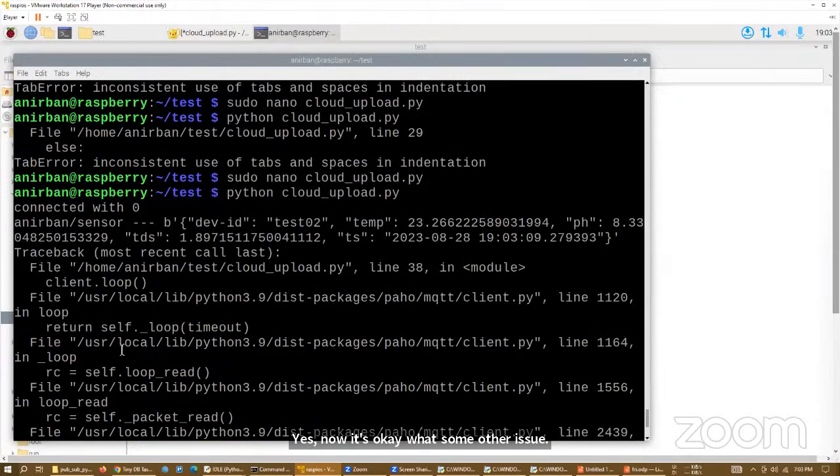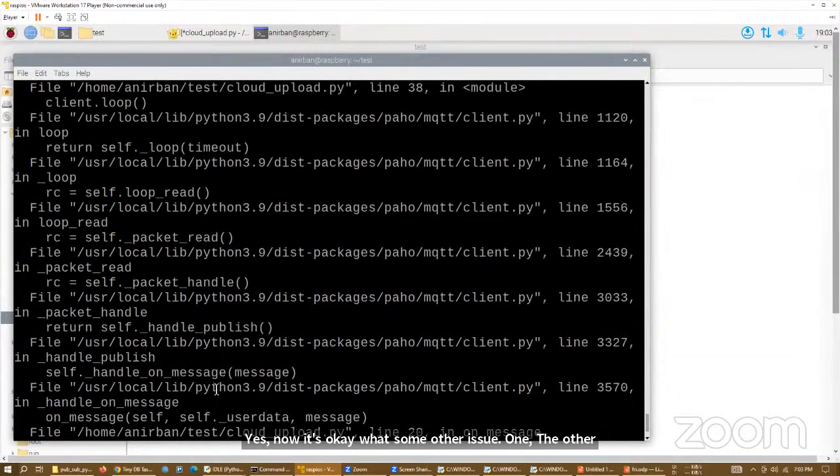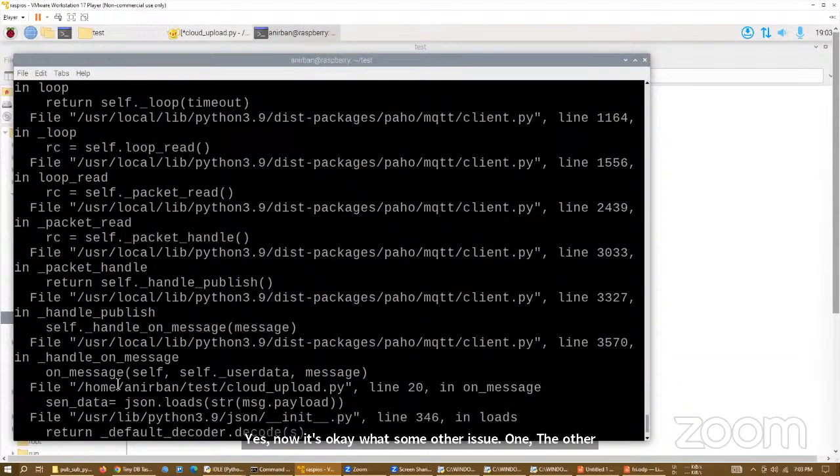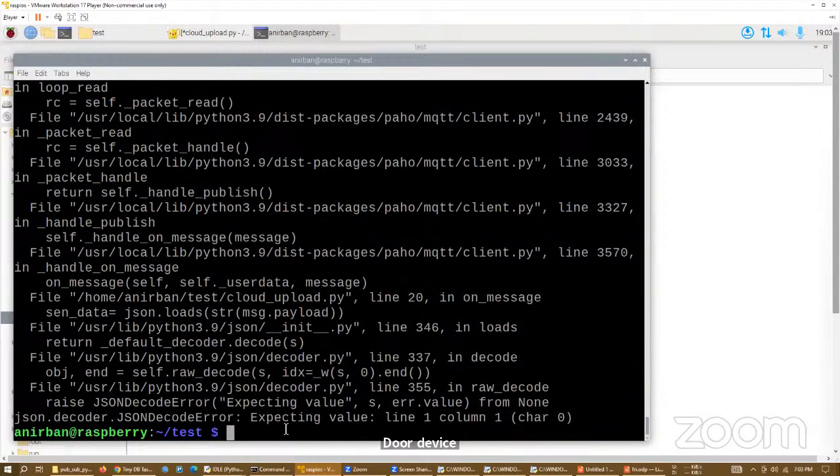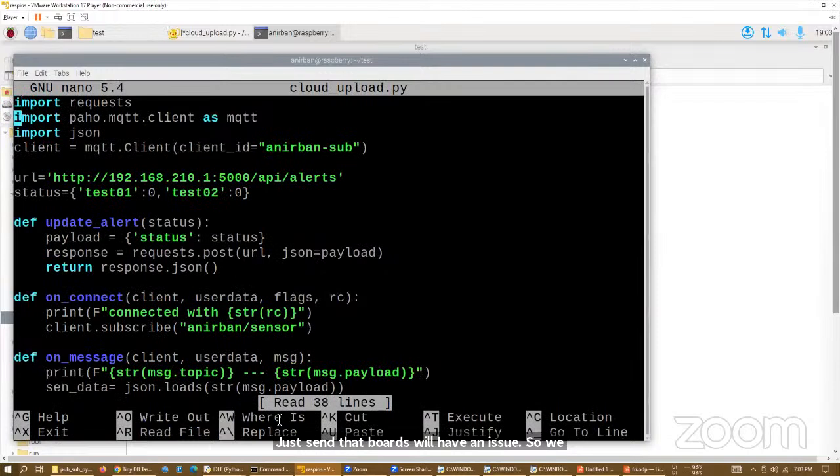Zero client dot loop. Told you guys, JSON.loads will have an issue. So we'll do a JSON dumps first to be careful. Here it is.